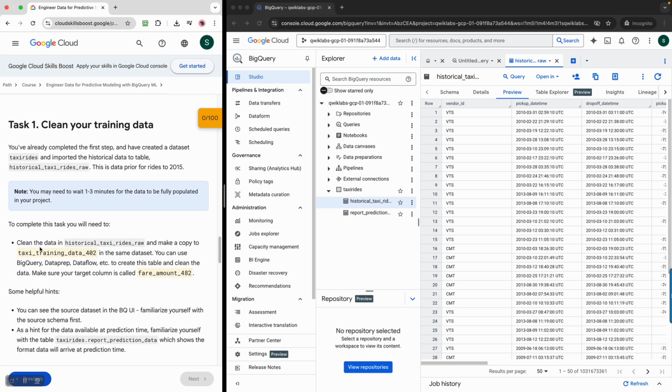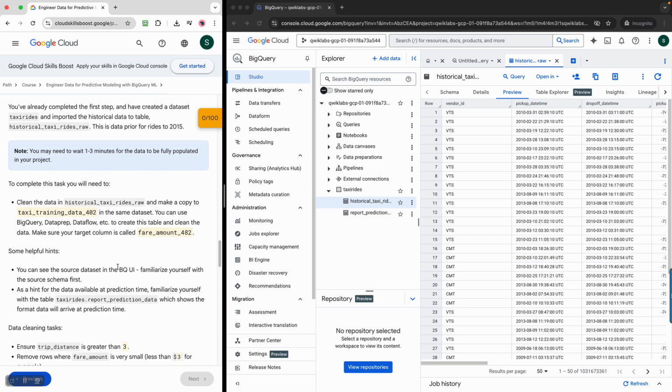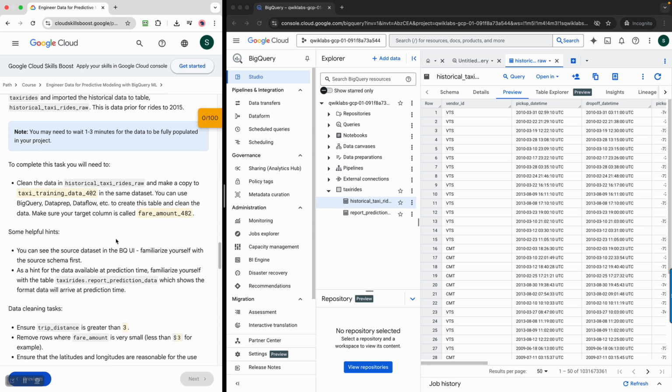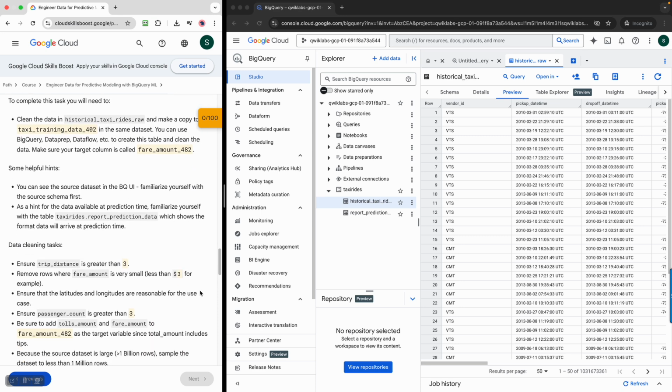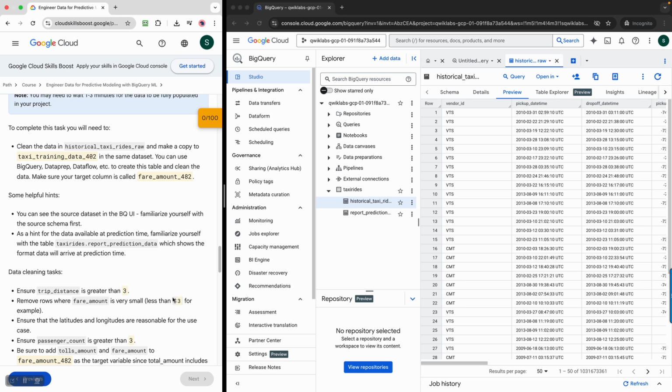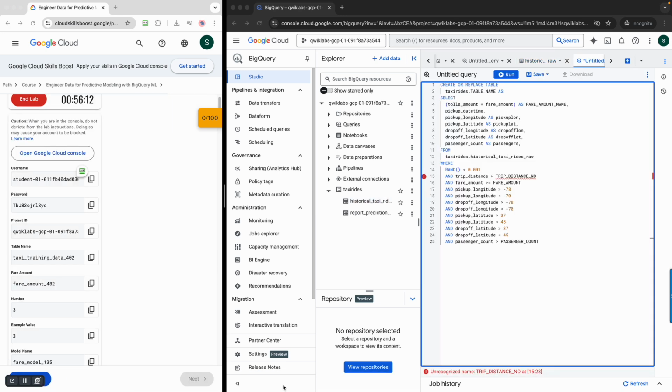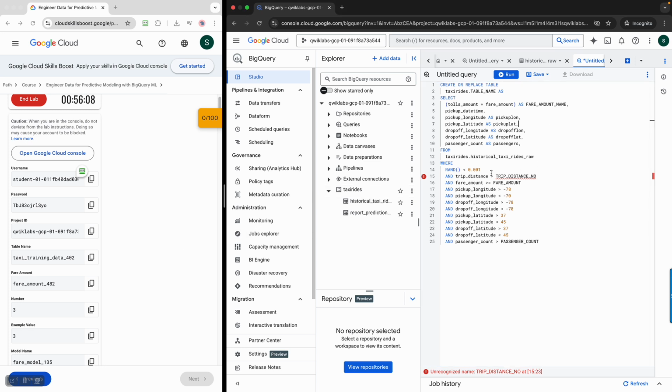Now clean the historical data and make a copy of taxi rides in the dataset. You can use BigQuery. Okay, so I have this query here. I wanted to run this. For this, I will first change this query.